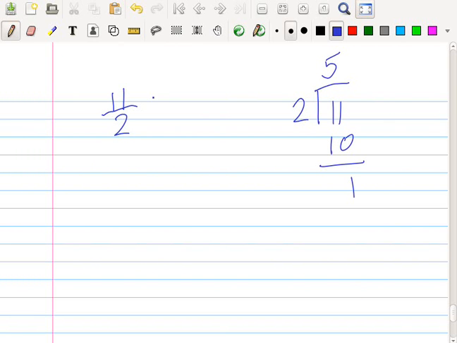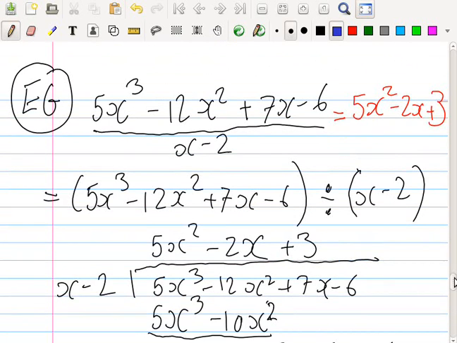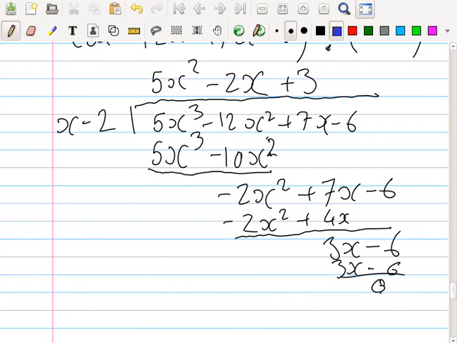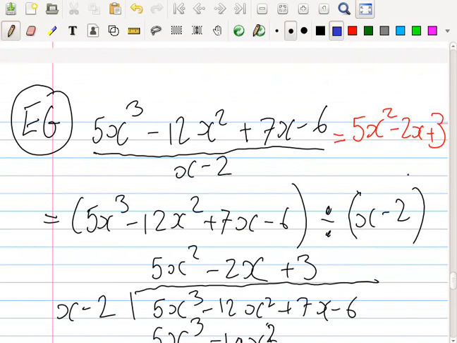So if I said 11 over 2 equals 5, of course we know that's wrong. But why is it wrong here? Because there's a remainder which is not 0. Yes, exactly. It's not a whole number. Exactly right. The technique I just showed you here only works if the remainder is 0. If you got a remainder here, it's not 0, then this here would be false.